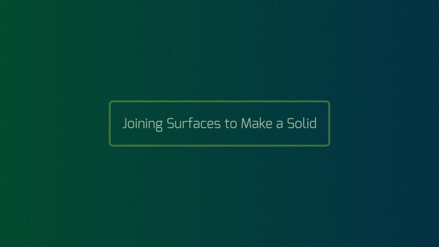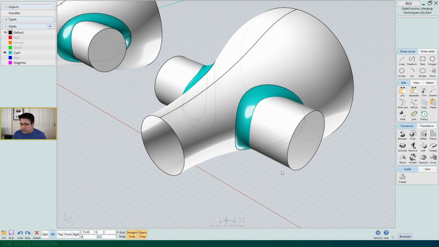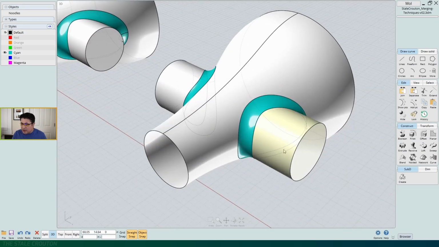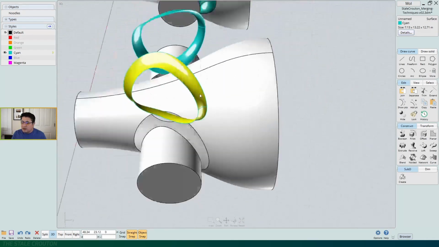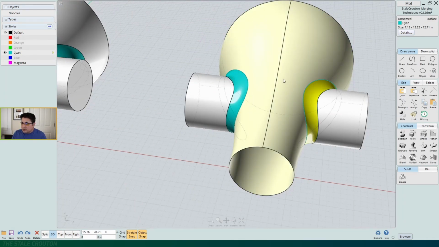Now, the next step I want to do is turn this whole setup into one solid object. Right now, they are individual surfaces. If I just click on this and raise it, you can see those little ribbons.